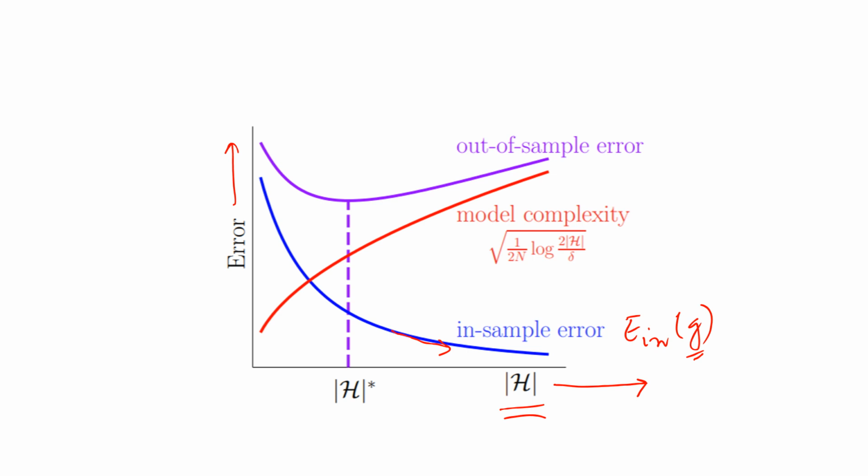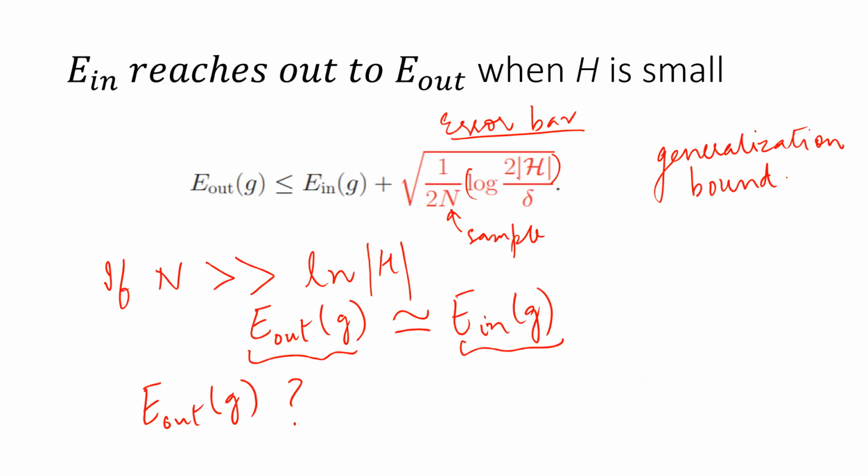Now, looking at the error bar, if we go back and check our error bar equation, which was here, what's happening is that if I'm getting more and more flexibility to choose from, I'm paying a price, because the value of my error bar is going up. As I am increasing my H, I'm paying the price because I have more choices. So as we said earlier, choices come with a price.